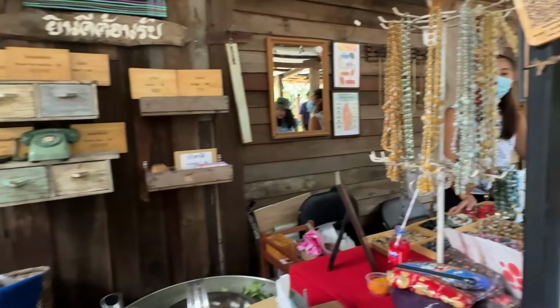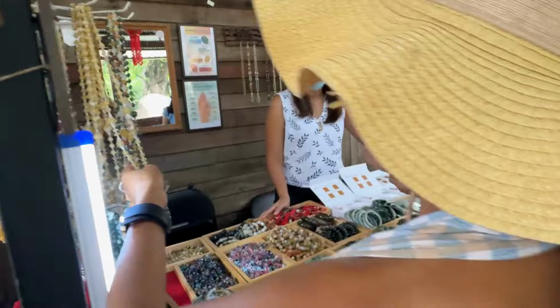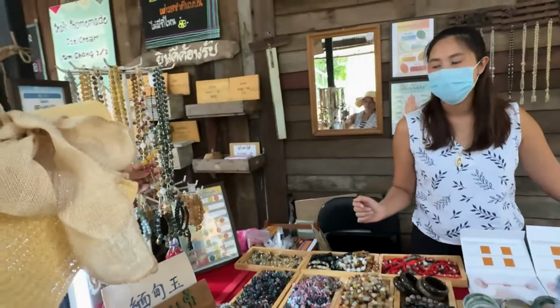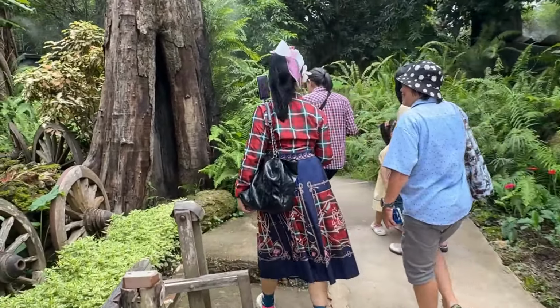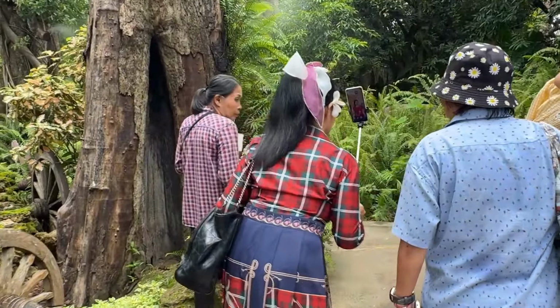Although there was all kinds of stuff to eat here that looked good, and jewelry, everything. But I really recommend a trip up here if you haven't been to Dante Wara. I think it's definitely worth your trip, and it's not a bad ride up there. Good excuse to get out of the house and do something.